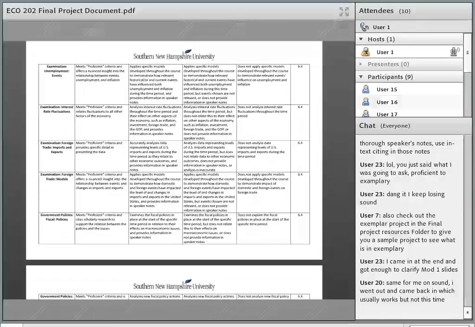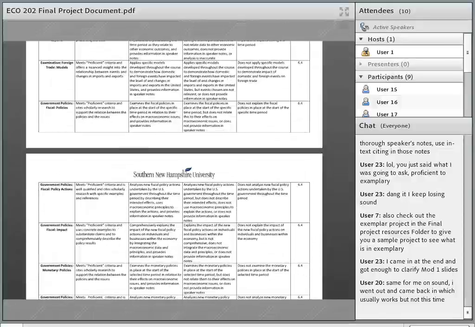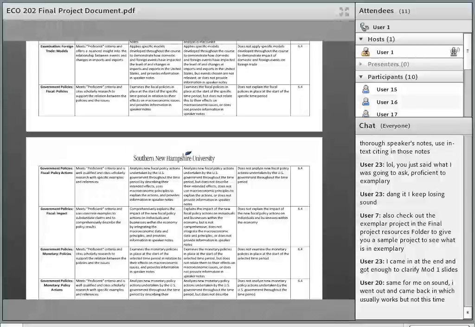All right, we are a little past 9:30, so if anybody wants to hang on, I'm going to quickly look at the fiscal policy and monetary policy. These are set up pretty much the same in terms of the language in the rubric. So you'll notice that a lot of this is asking you to rely on scholarly research. Ideally you already have that, so a lot of you are probably already at exemplary. If you got a proficient score on your milestone and you used and cited scholarly research to support the information you presented, then you're probably already good for this.